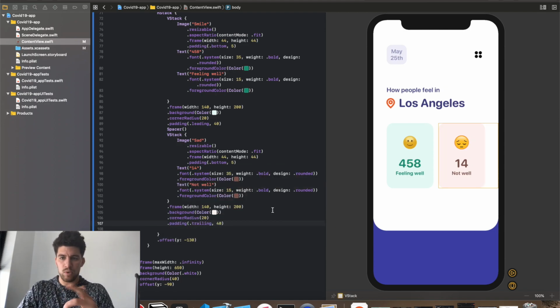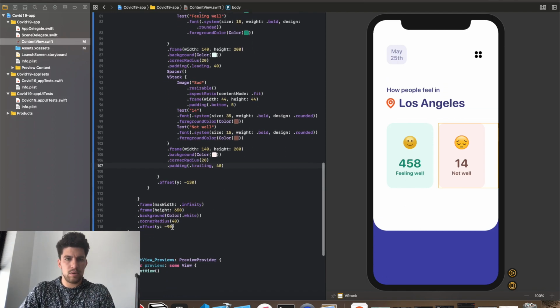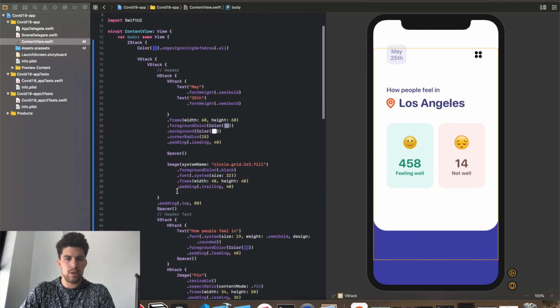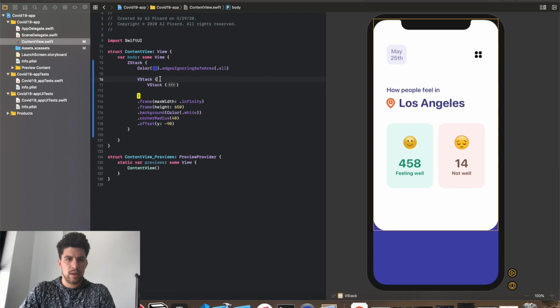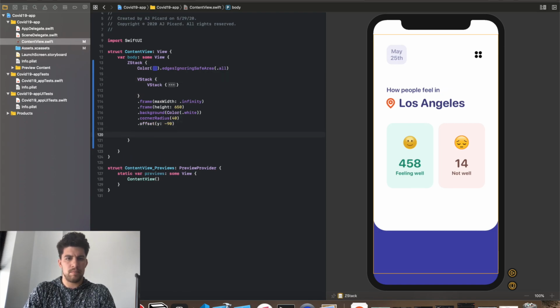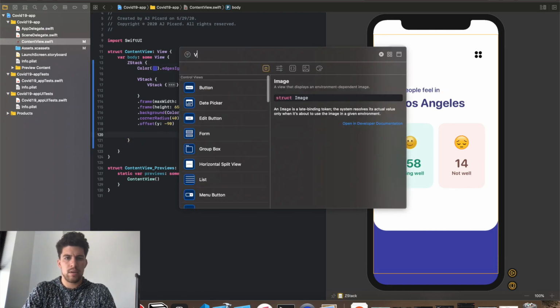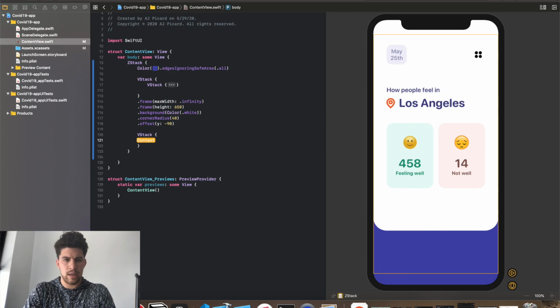All right, perfect. Okay, so we're doing really good here. All right, now what I need to do is close fold, and there's a ZStack, and this VStack ends here. Okay, so I need to add another VStack, vertical stack, and we're gonna add a spacer.